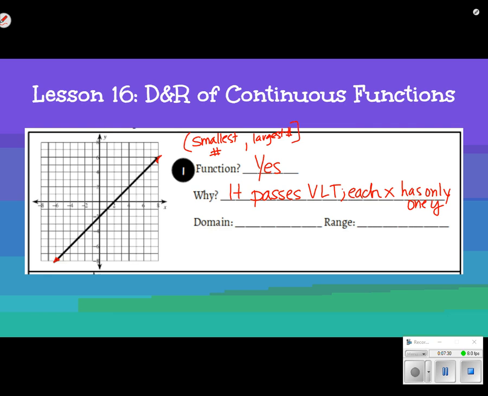So when I talk about domain, I'm talking about x values, and with x values, I'm talking left and right. And this is the kind of stuff you need in your notes. When we're talking range, we're talking y values, and y values are up and down. Okay, so I'm going to break this into two ideas. I should have used my little slash there. I was in my own way, I can't see because of my own shadow. There we go. So anyway, the domain are x values, left and right. The range are y values, up and down.